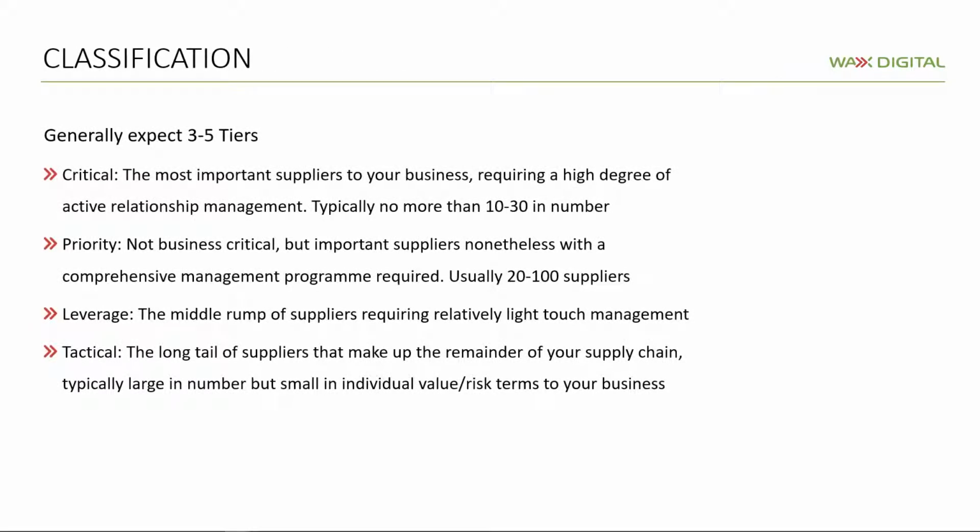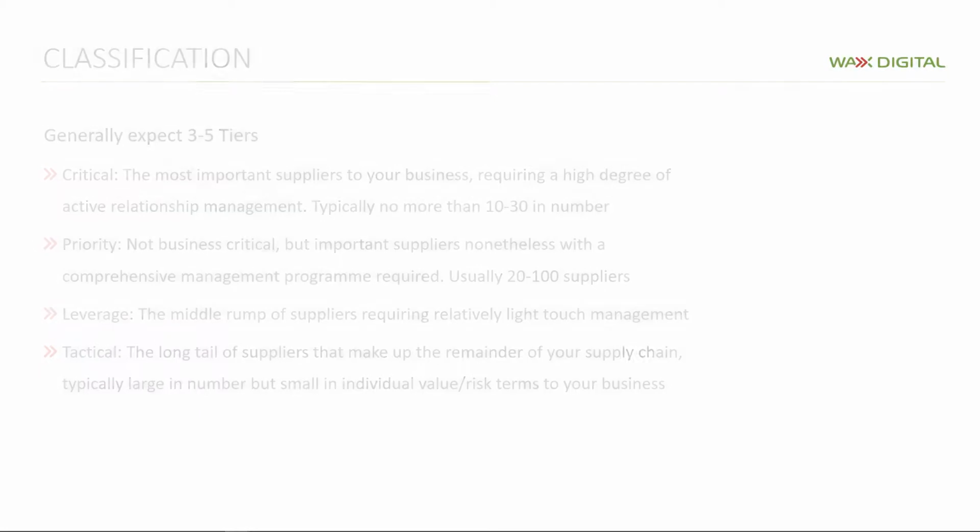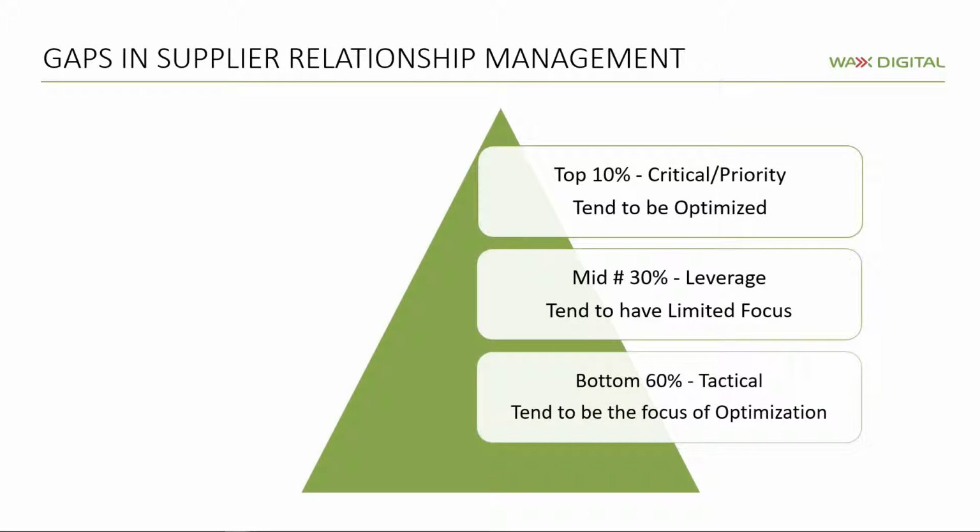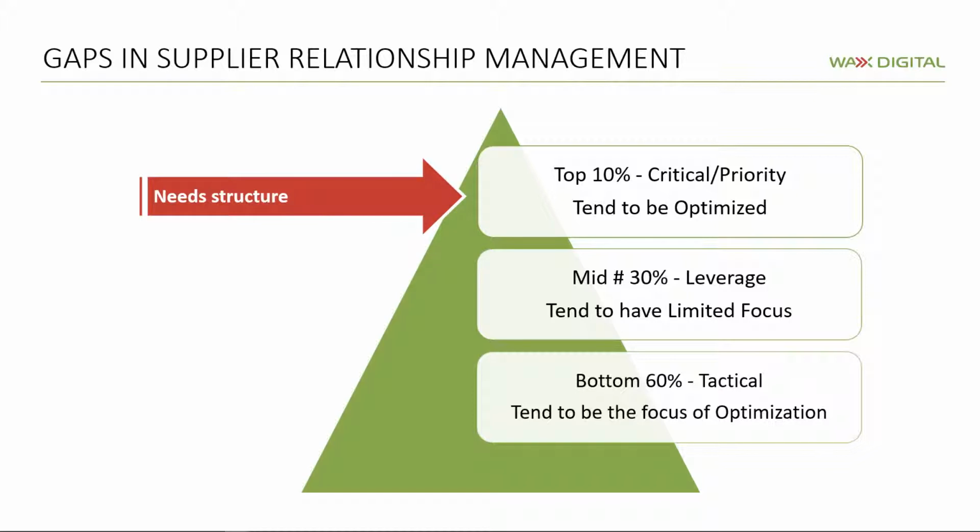We usually see clients group suppliers into between 3 and 5 tiers, so let's take the middle ground and set it at 4. And those will usually break down into these sort of classifications and volumes, assuming that you've got, say, 1,500 suppliers in total. So the top couple of tiers represent around 10% of your supply chain. And most organisations have a level of optimisation here because these again are key suppliers. So there is a tacit understanding that people across the business need to be managing and measuring them. It's simply that activity is undertaken in an unstructured, unsystematic manner, probably by lots of different stakeholders in isolation from one another.